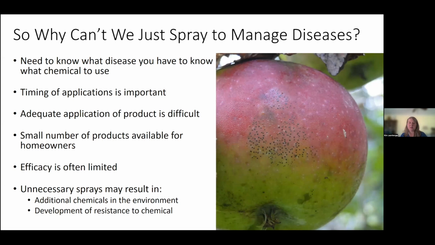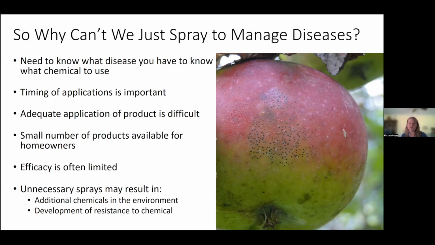One, these chemicals, particularly fungicides, are labeled and are meant for specific pathogens on specific crops. So you have to find a product that is for that specific crop to manage that disease. That can be challenging, but more importantly, you need to know what that disease is, and that might not be very obvious. So again, we can't just go out and spray and pray. That doesn't work. Timing of applications is important. And so we really have to be careful about when we're applying these products.